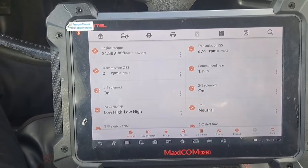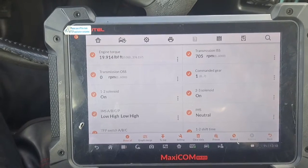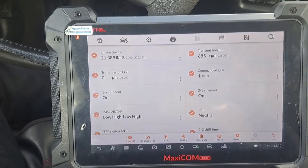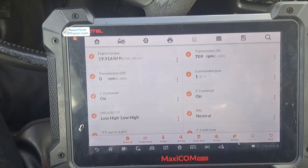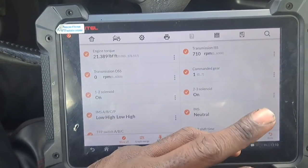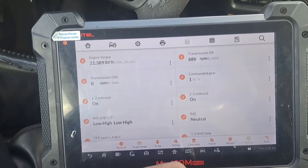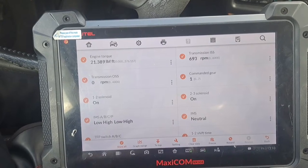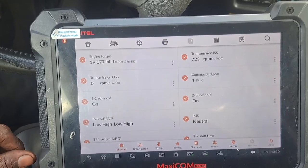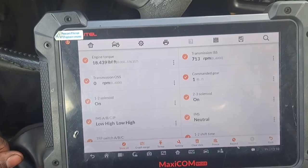I put a new transmission in it from AutoZone. He bought his own remanufactured transmission, and it worked — it looked great, it's in there and it transitions. But the problem with this transmission is it only goes to first and second gear. It will not go to third and fourth. When it downshifts, it shifts fine back down to two and one. Goes in reverse great, neutral, and into drive fine — all of it feels good. But it just doesn't shift beyond second gear. No codes present.